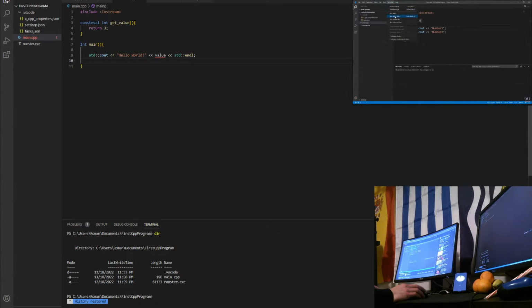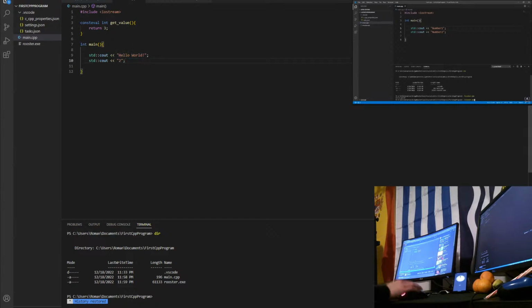Let's build this program. And if you want to build the default task, you can hit Ctrl-Shift-B for it to happen very fast. But I am always going to come here so that it is really clear what I am doing. Our program should be generated now. If we try to run it by typing rooster.exe, and again, we can hit the up arrow button on our keyboard so that the last command that we run from this terminal runs, and this is going to speed things up a little bit.